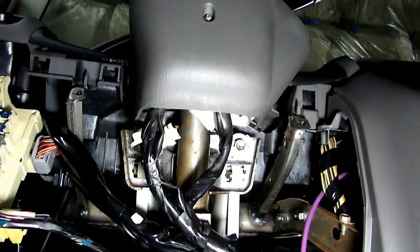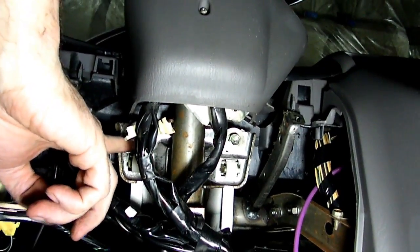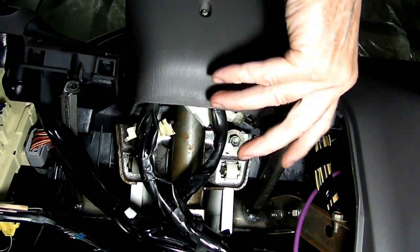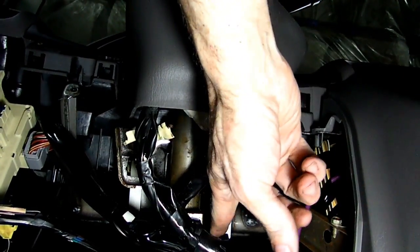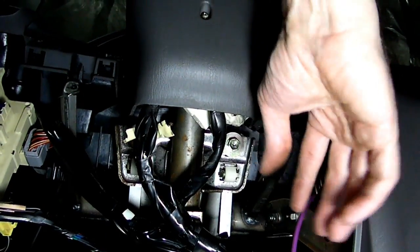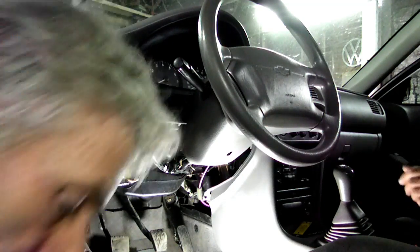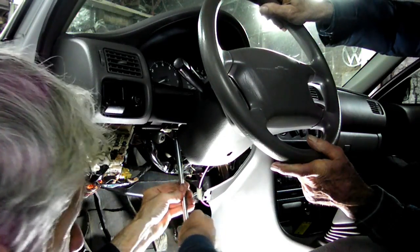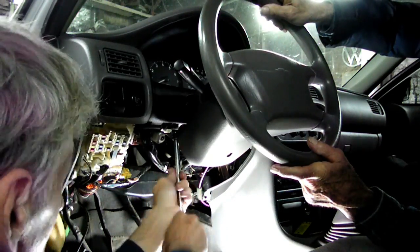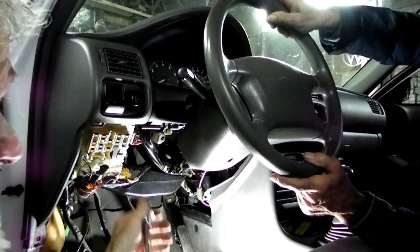Now, underneath the column, you'll see these two 14 millimeter headed bolts right here. We're going to take them out and let the column come down. It's gonna come down about a half an inch or so, because there's other bolts forward that we're not going to take out, and that will give us enough of room to get our instrument cluster out. Okay, let's take this last bolt out, hold up on that column so it doesn't come down too fast. Okay, let it come down a little bit. There we go.